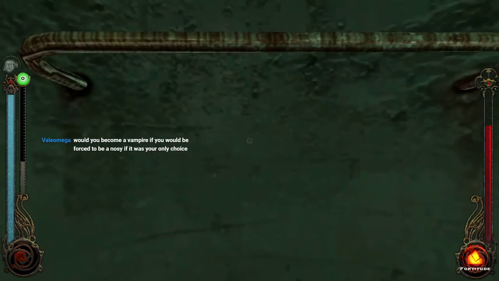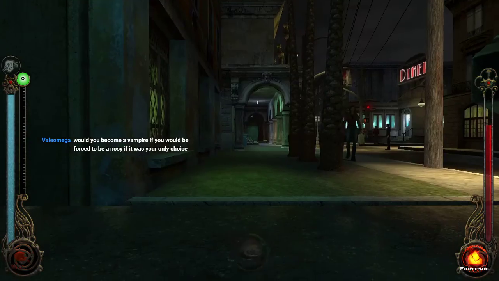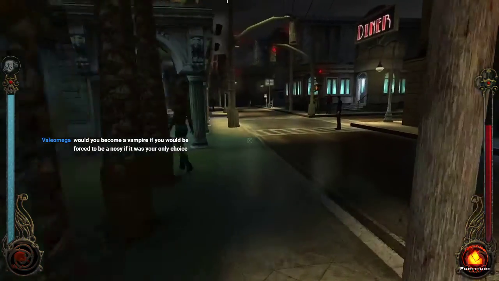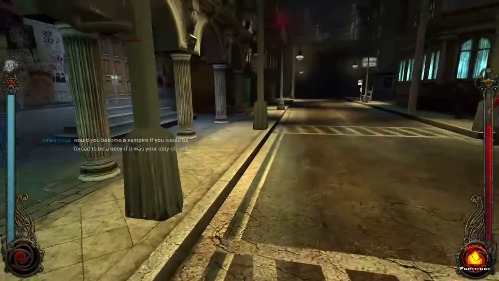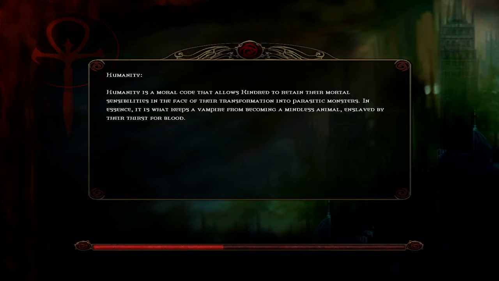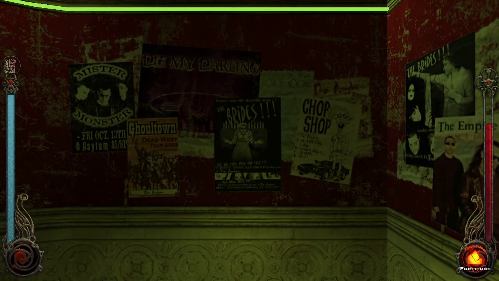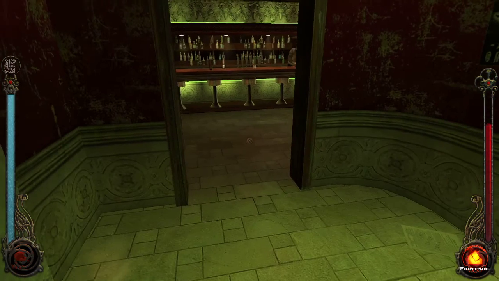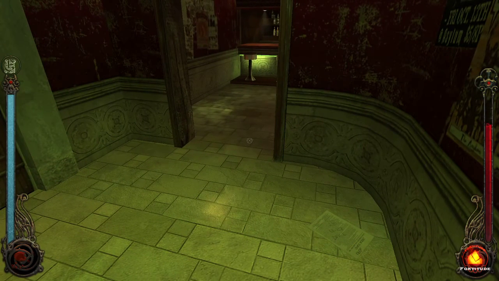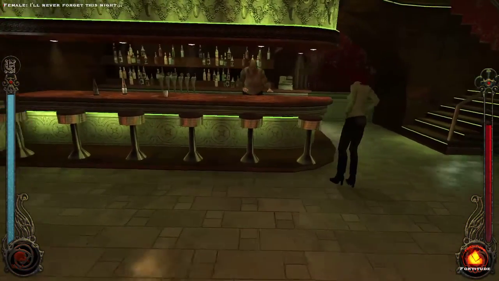Would you become a vampire if you would be forced to be a Nazi if it was your only choice? I don't know. Most vampires really don't know what they're going into. And being a Nosferatu isn't really all that bad. I mean, when you meet Mitnick later on, the Nosferatu hacker, he wasn't good looking in real life, and what he does as a Nosferatu is pretty much what he used to do when he was alive anyway, except he gets cool superpowers while doing so. It depends. I guess it depends.